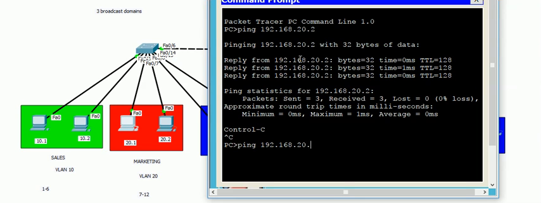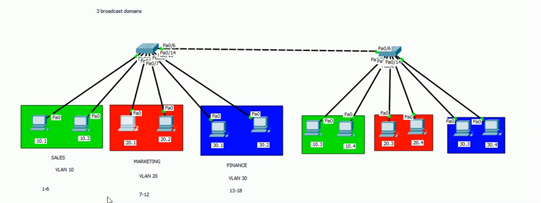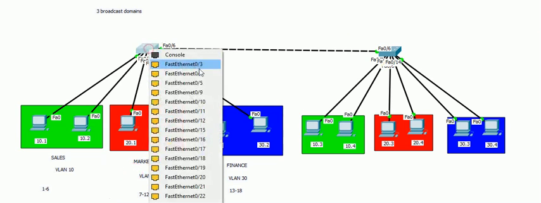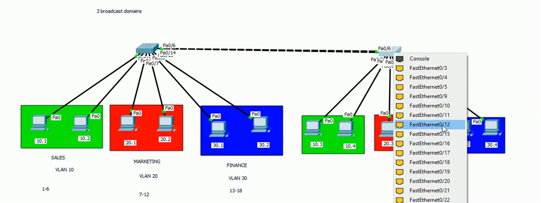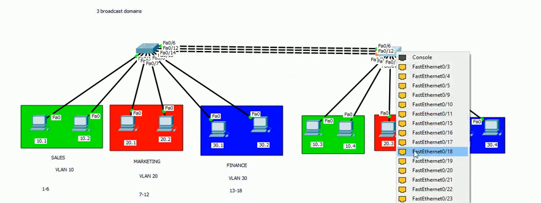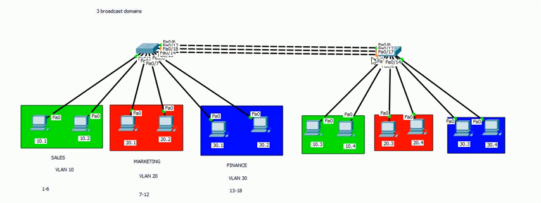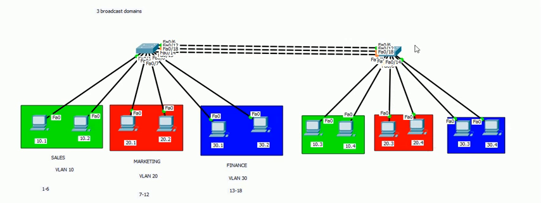Here I am trying to communicate right now with 20.3. That is not possible now because the 20 network does not have any connection with the other switch. So what can I do? Only the green, I mean sales, can communicate. So I'm connecting another cable from red to red, and blue to blue. Yeah, 3 cables. 3 cables are connected, and these 3 cables help them communicate with each other.